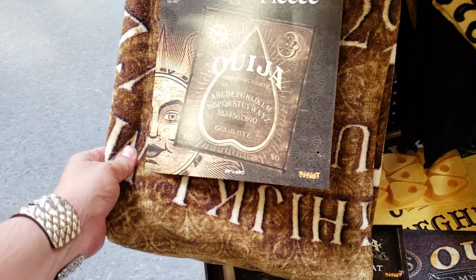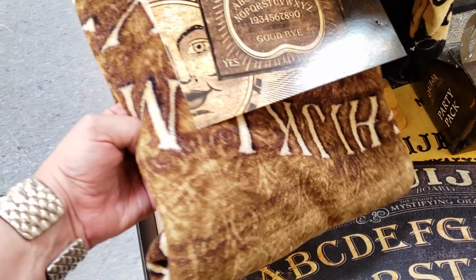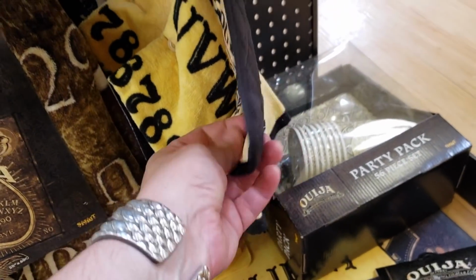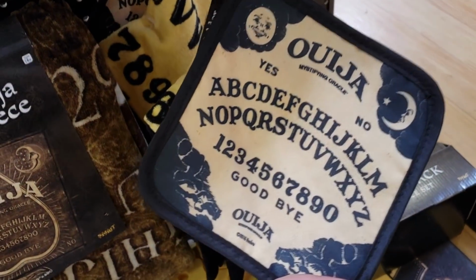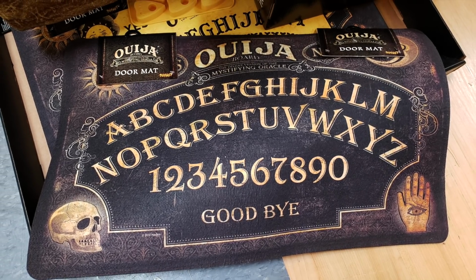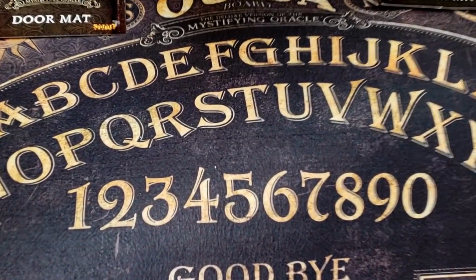I felt similarly about this Ouija board design. Like, the color's just too saturated for my taste. And that theme prevailed throughout the day. Although this pot holder is closer to the mark. This welcome mat is nice, but I made so many Ouija board themed things 3 years ago on Gothic Homemaking that I think I'm ready to wave goodbye to the entire Ouija board motif.